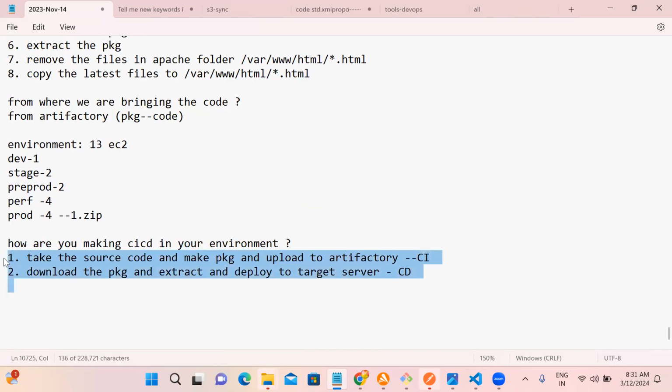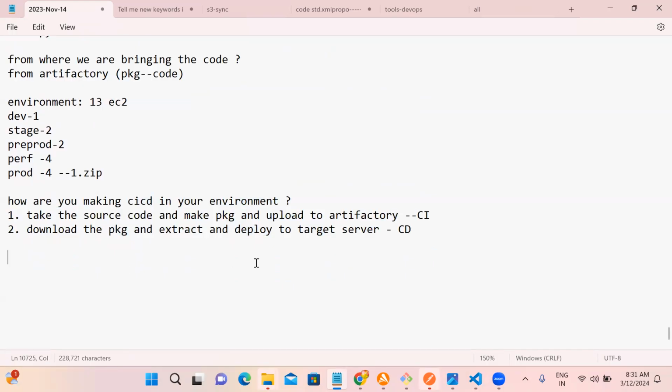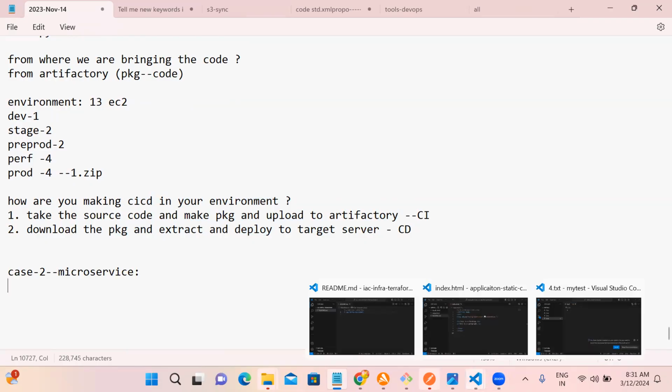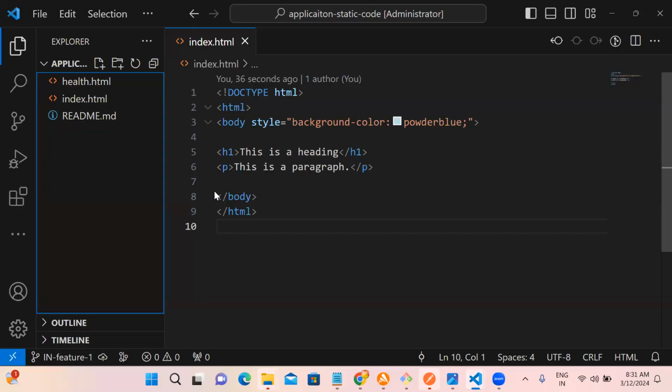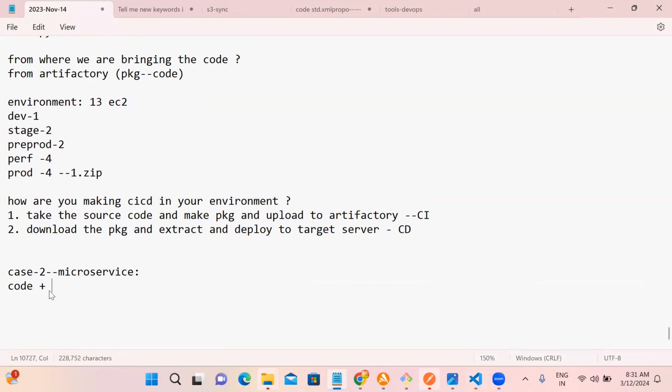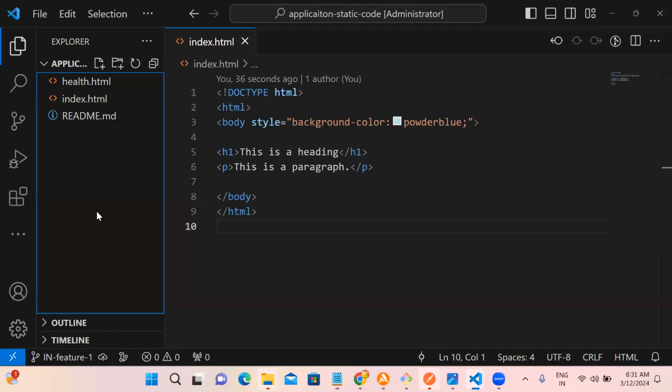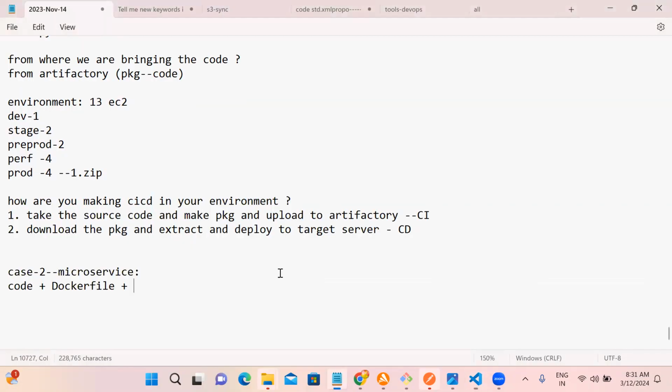VM. EC2. Awesome, very good. Now you know Kubernetes also. Please tell me, case 2. You have to tell immediately, you know already. One extra file will come: Dockerfile. Very good. Some more files, YAML, like deployment. That's the Helm chart.